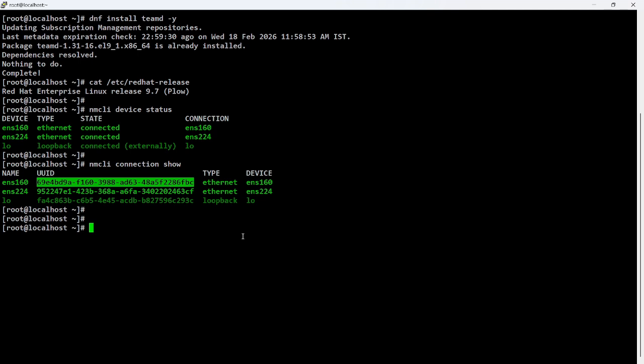So here the difference is that in device status we cannot see the UUID, and in connection show we see the UUID of each Ethernet interface.